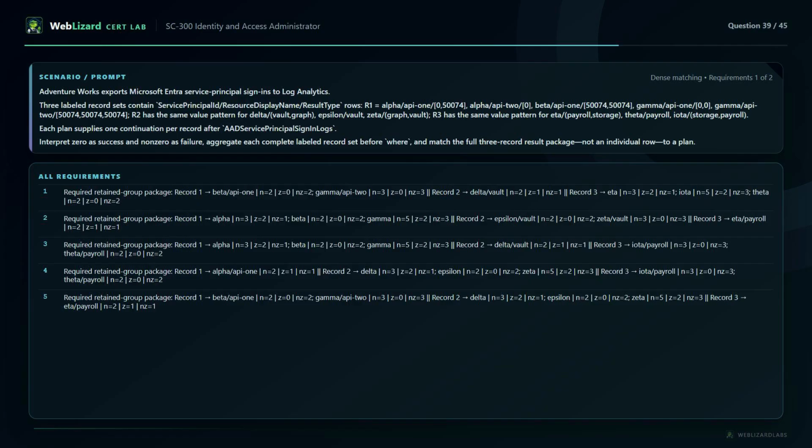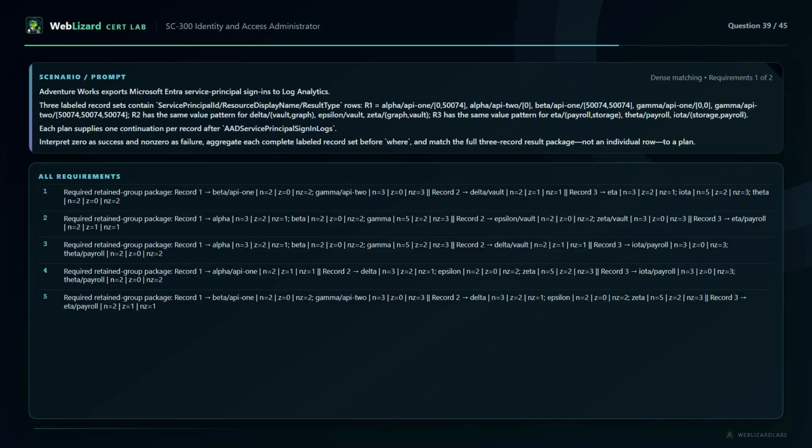Requirement 5. Required retained group package. Record 1. Beta / API1, n equals 2, z equals 0, nz equals 2. Gamma / API2, n equals 3, z equals 0, nz equals 3. Record 2.